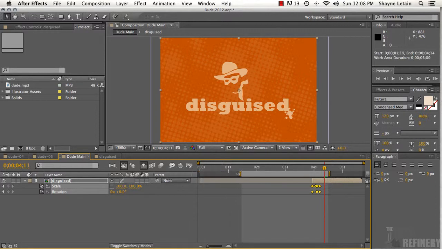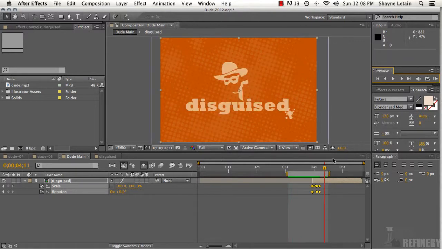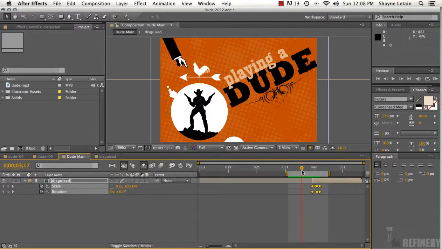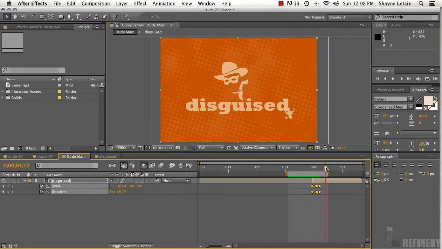I'm going to rework the beginning of my work area so we don't have to see all of the other stuff that we've already done, and I'm just going to press play and see what that, well, that worked out fairly well, actually. There will probably be some tweaks at the end, but that's working just fine for me right now. In our next video, we are going to work on the very last section.